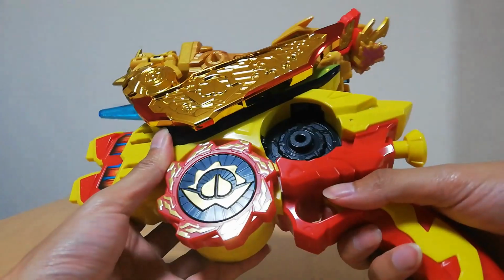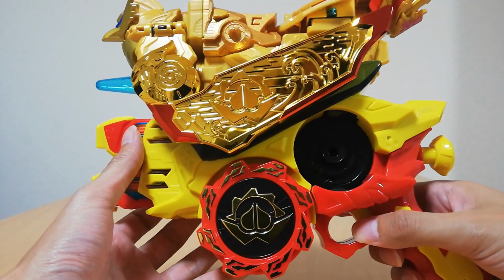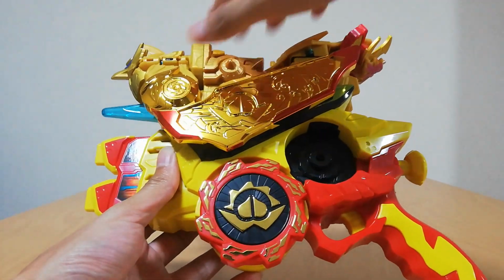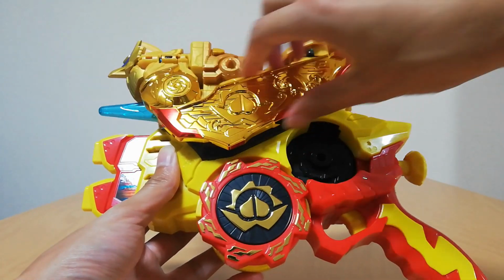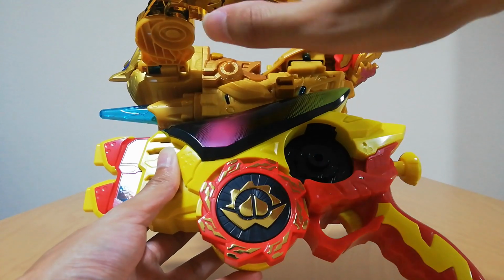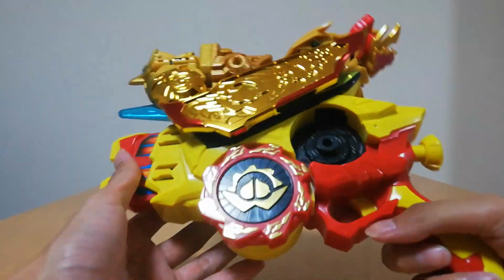What the heck? Oh, it does make some special sounds when you just press the trigger. Woo, woo, woo, woo. I love that. This is very representative of the Gold Donmomotaro suit. Because you know how Gold Donmomotaro gets those golden glasses. First, you have the Donblaster that has the black glasses, just like Donmomotaro, and then when he becomes Gold Donmomotaro, he's got the gold glasses. So that's pretty cool. I like that.